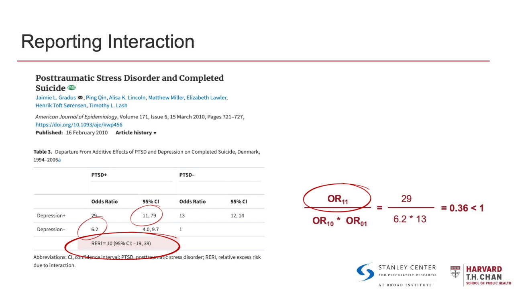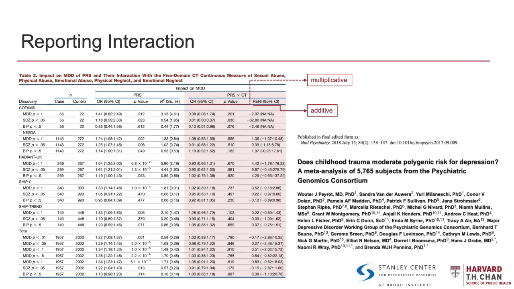The investigators reported there was evidence of interaction on an additive scale, but as one can see by calculating those values, there is no evidence of multiplicative interaction. Another final example, to give you a genetic epidemiology focus, is a study conducted by investigators from the Psychiatric Genomics Consortium, where the genetic effects of major depression disorder are evaluated using PRS, which will be covered in our session on polygenic risk scores.